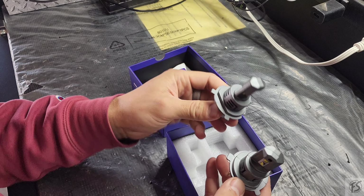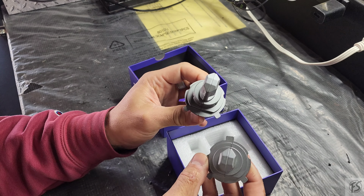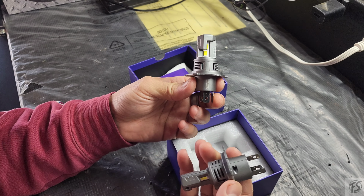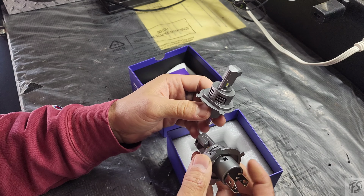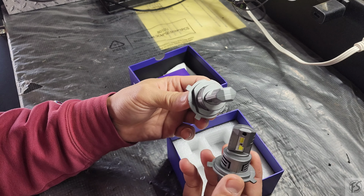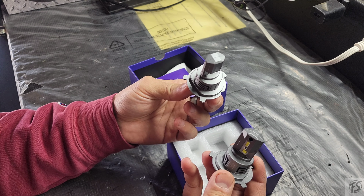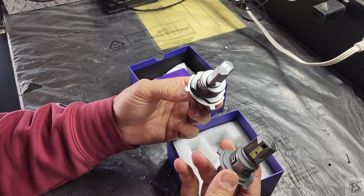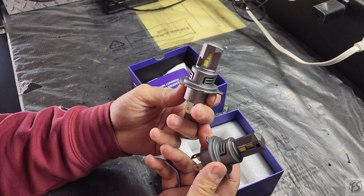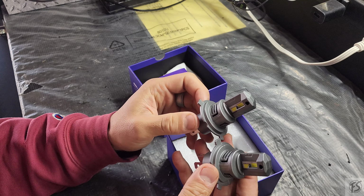It will vary installation-wise for any vehicle, so just consult your manual on how to remove your bulb itself. Some vehicles will have a cover, where you obviously take the cover off first, insert this, and then put the cover back on. Mine doesn't really have that, so I'm going to go ahead and install it on my vehicle, and then we're going to do a nighttime view of it just to show you how bright it really is. Currently my Kia has the halogen bulbs, which don't really project any light at nighttime, so that's when we come in and go ahead and upgrade that to give it a little bit more output.